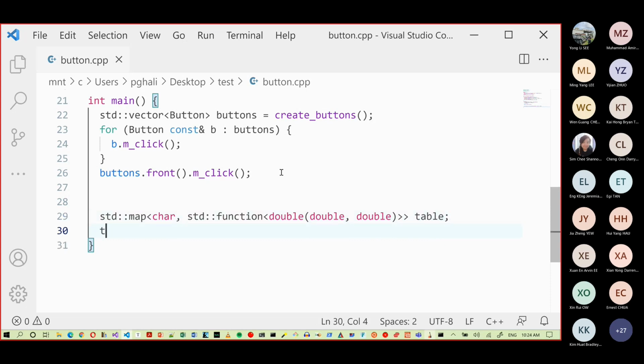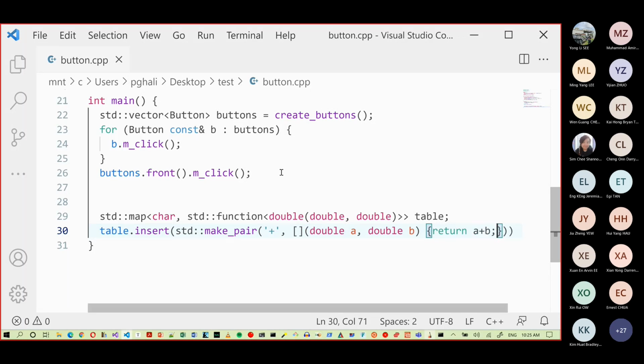build this guy like this. Make pair, just like it's a utility, right? Just remember we made a make unique, make shared pointer. This guy is just creating a pair of your char and this particular class type called function. And how do we do that? Well, plus is going to look like this, and I'm going to build my lambda like this. I don't want to stretch too far to the right, so I'll go double and then return A plus B. That's it. And let me see if I've taken care of the last parenthesis.